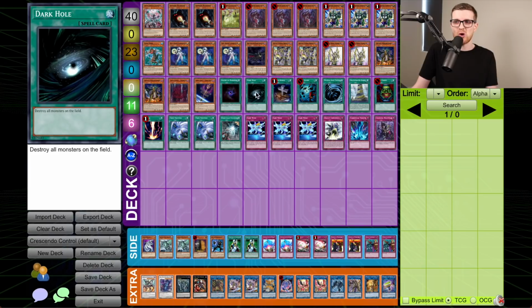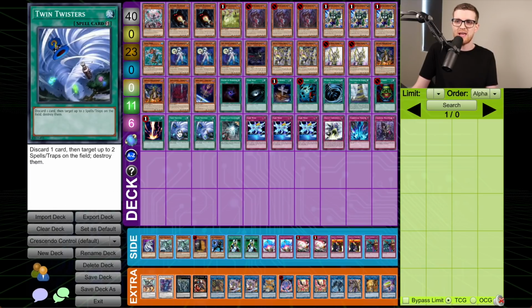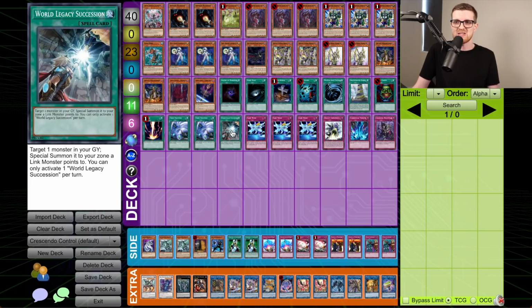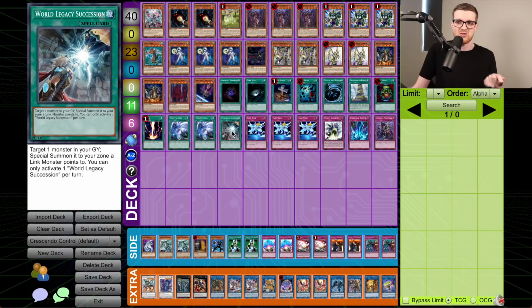For the spells, an Allure of Darkness, Darkhold, Foolish Burial, Heavy Storm, Mystical Space Typhoon, Orchestrated Babel, Pot of Greed, Raigeki, Double Twin Twister, and the World Legacy Secession. I also like this with the Monk of the Tenyi because then we can just revive a monster to the point too, which is pretty nice.